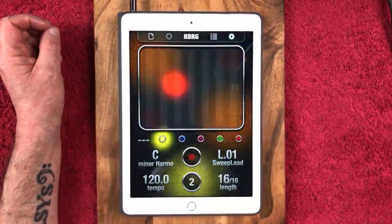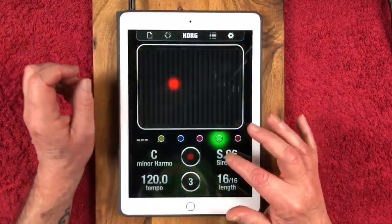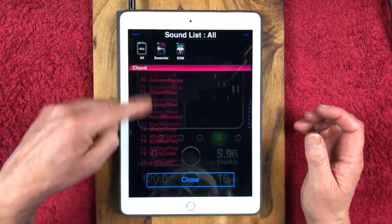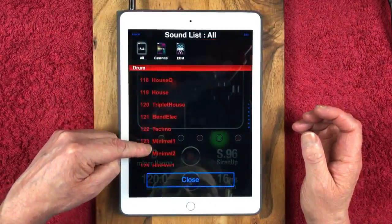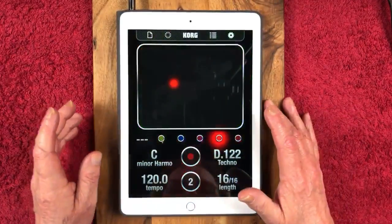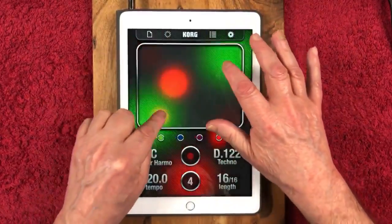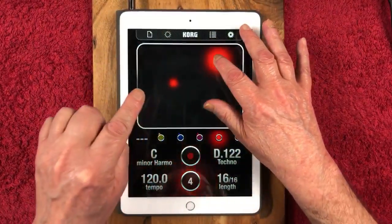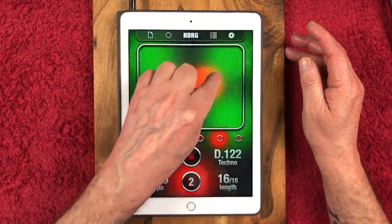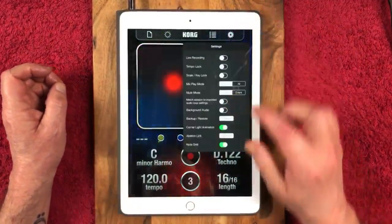And with drums, can you do more than one finger at a time? Let's see, shall we, Dean? Let's set this to a drum. Let's set this to techno. Okay. Our recorder's off. I don't think so. Yeah, the update is the, I've taken it off. Let me put it back on.